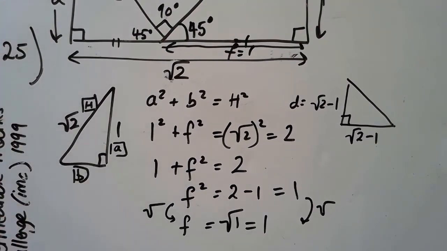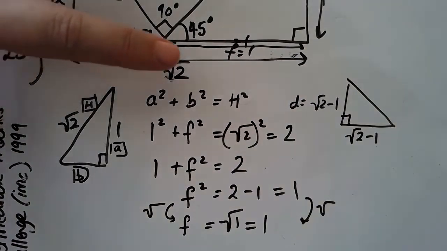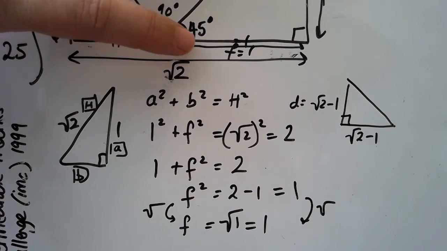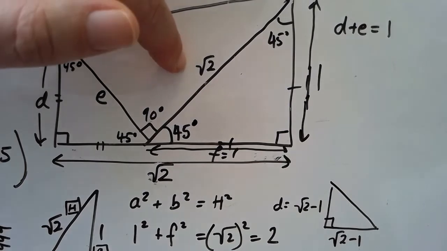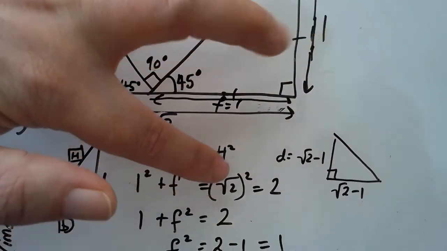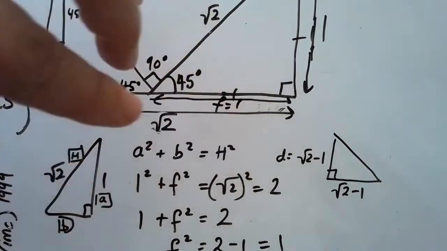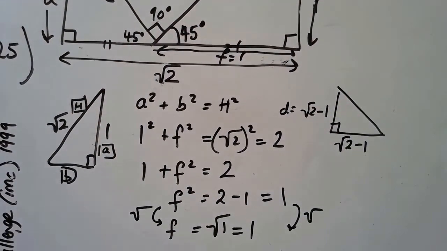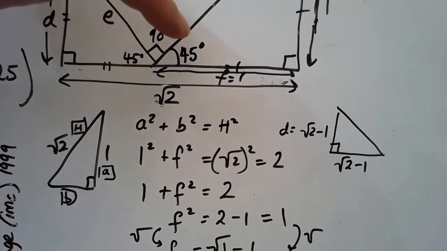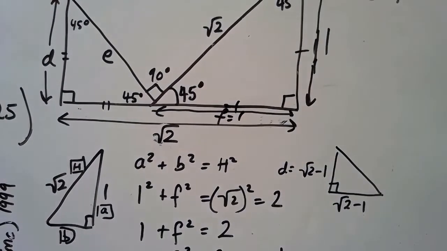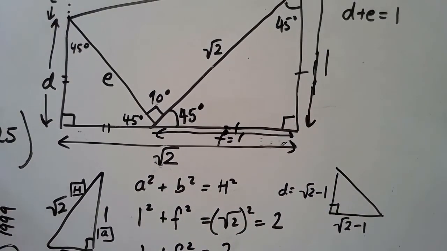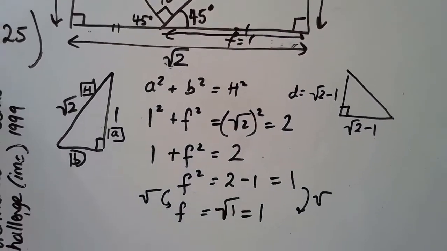I call this a pretty question because it does come out nicely, but it's complex because you've got to put letters in for your unknowns. It's a lot of unknowns. You've got to spot this isosceles triangle here. You've got to be happy handling surds, and understand √2 squared is going to be 2. There are lots of elements that come into play. Angles along a straight line sum to 180, angles inside a triangle sum to 180. There's a lot of information that you've got to process, and that's why this is question 25.